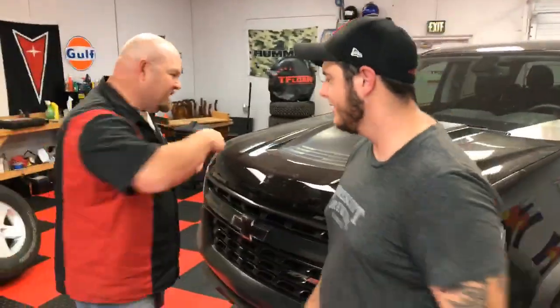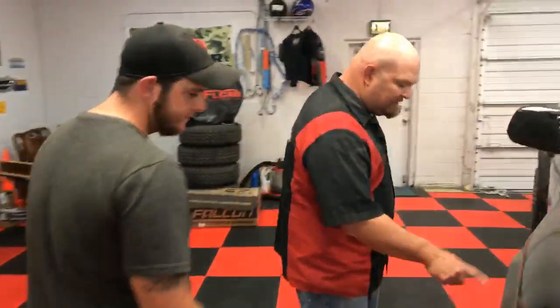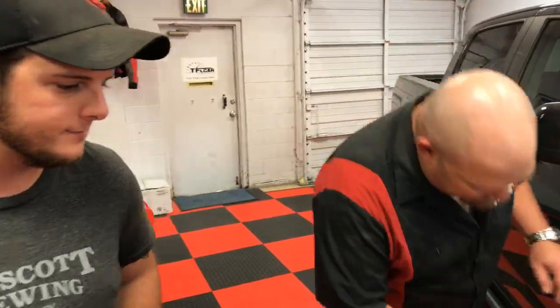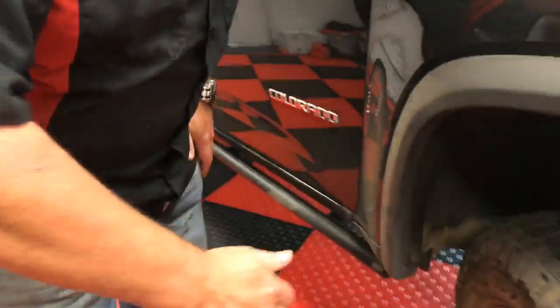Right now it's showing great ground clearance, but the real issue is rubbing. If he were to turn this wheel, currently with this tire size there's about an inch and a half of clearance. Now if you put 33s on there you're going to have to start trimming some plastic. The ride height on this truck is excellent.